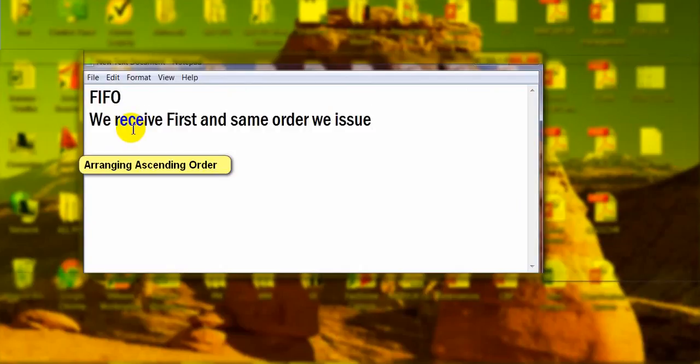We receive first and in the same order we issue it. The base here is a date. What date? Receiving date.